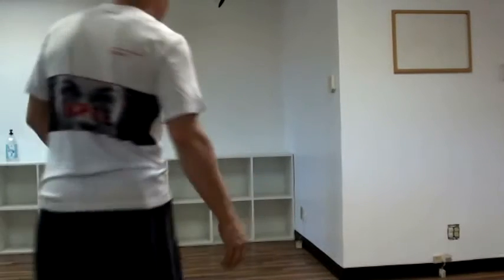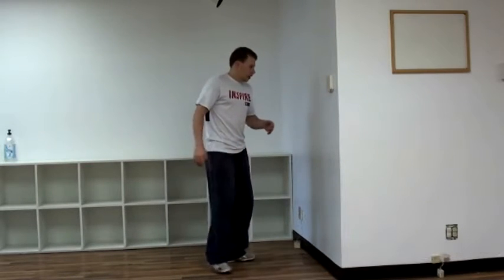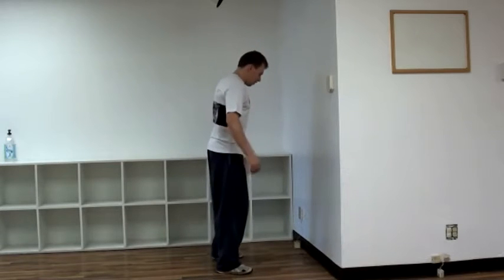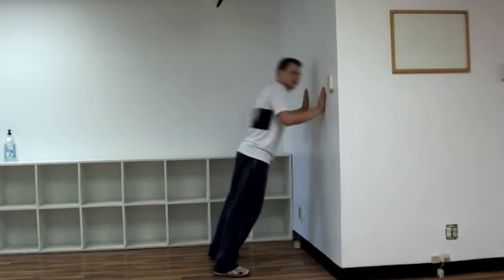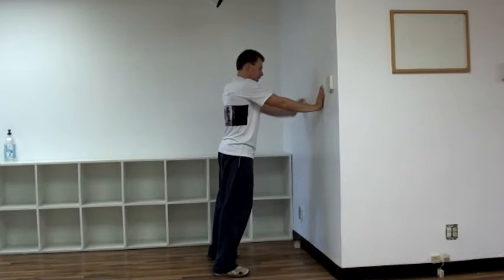This is how you can find your stab position for the front of the windmill. Quite easily, if you can't figure it out on the floor, you would get yourself a wall, and you want to have a little bit of a tilt between you and the wall. So in a straight line, I'll have my legs slightly separated. Put both my hands on the wall as if I was going to do an assisted push-up against the wall for beginner push-ups. And what I'm going to do here is I'll start both my hands almost angled underneath my shoulders. And from here I'm going to take one of my hands, right now I'm going to take my left, and bring it down.